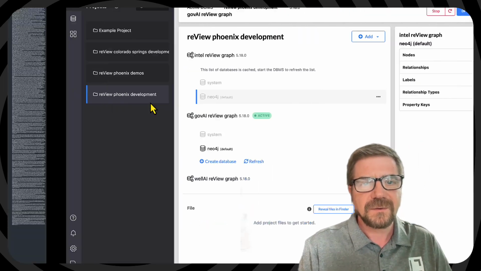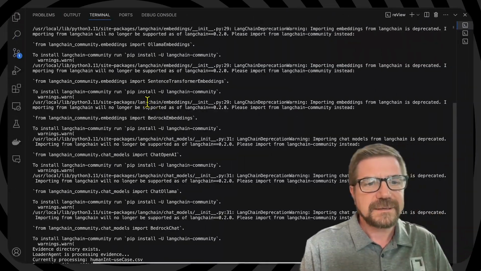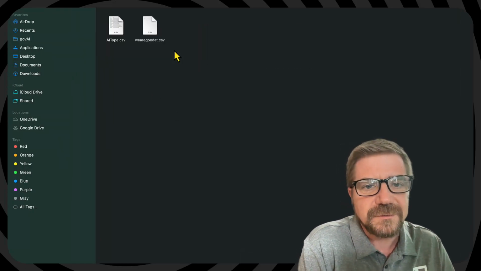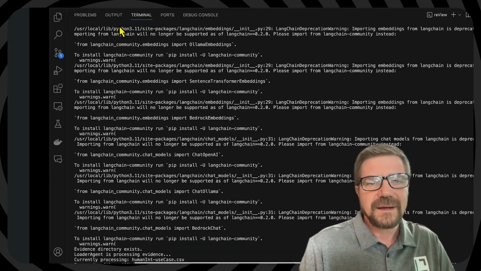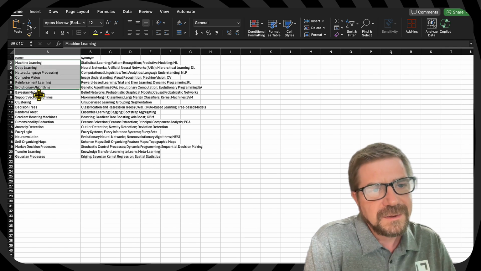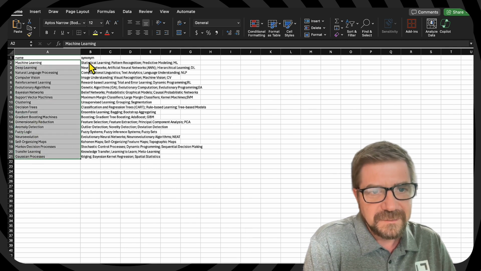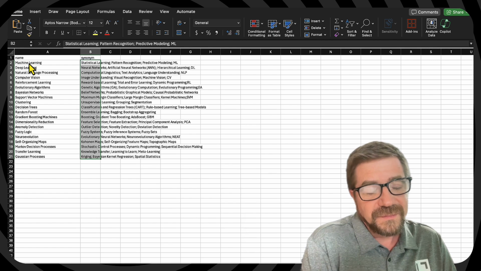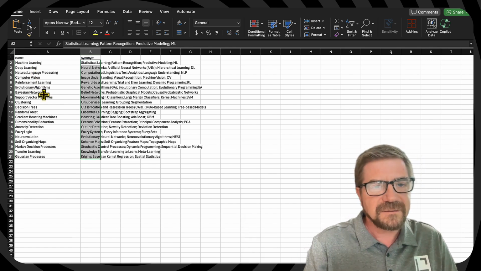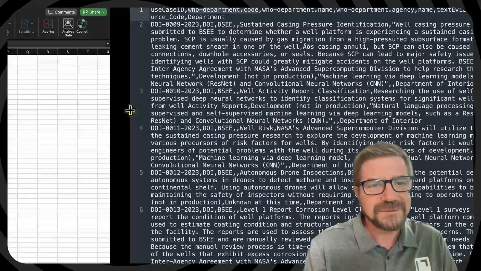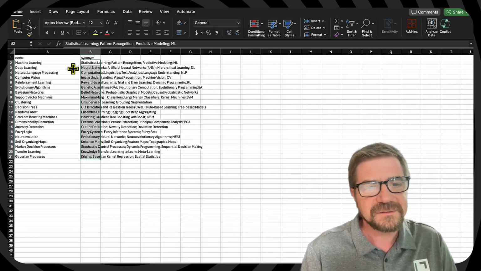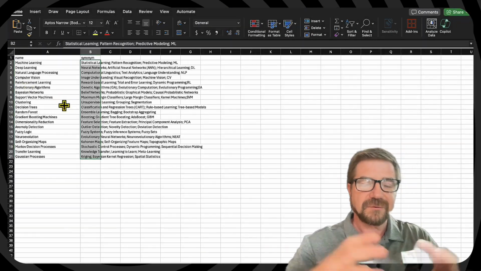To do that, we're going to pop back over to the folder structure so I can explain how this is working. If you look in the entities folder, there's something called AI type here. This is an example. We're giving it a known list, or controlled vocabulary. We're sending it a list of terms and synonyms for those terms. Then we want the algorithm to go through and look through every one of these pieces of evidence, everything in the folder structure over here. We wanted to index this information against all of these terms. And when it finds a match, we want to be able to create a link in the graph to show how that works.